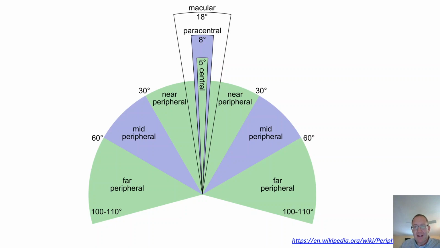And so we get this, depending on where this thing is hitting your visual processing system, different levels of precision. In our periphery, we can see up to 110 degrees around the side of our head, which is weird because I don't know how it works. It's very hard to get that light in there, but you can actually see even beyond 90 degrees away from the side of your head.